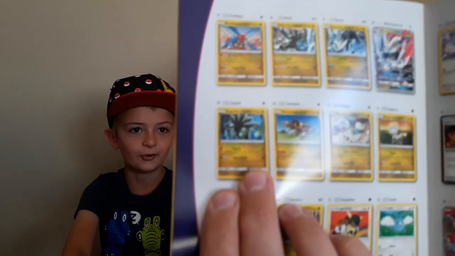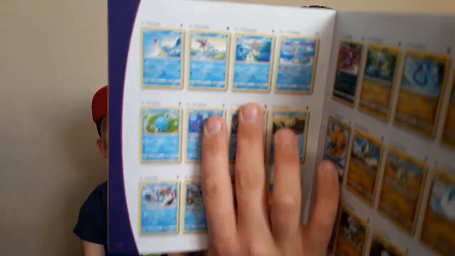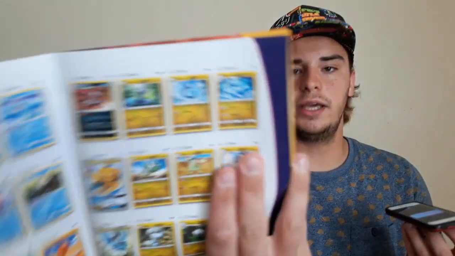Random number between 1 and 78 is 49. That is a Zygarde. Bam. Okay. Random number between 1 and 78 is 23. Rockruff. All the way at the top. Random number between 1 and 78 is 36. Dragonair. Bam. Right there on the edge at the top.